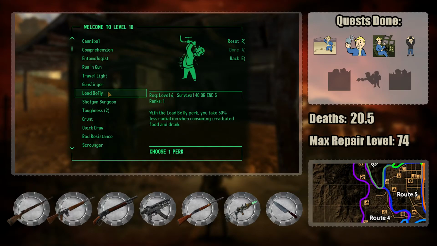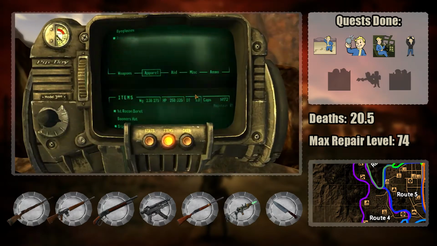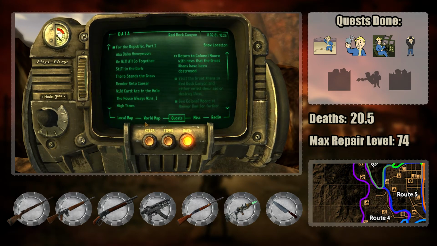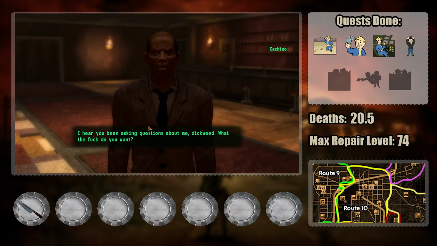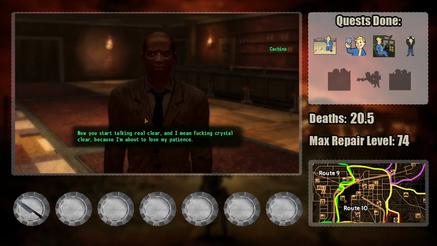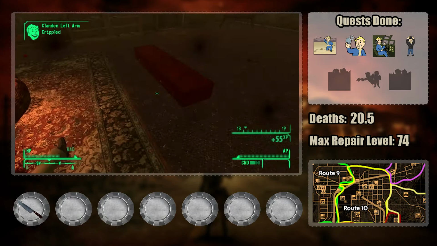After completing more quests for the Great Khans, I level up to level 18 and take Shotgun Surgeon. Finally, now my shotguns will actually be helpful, except not at all because I'm still on hard. Next up is the Omertas. Nobody dies except for Big Sal and Nero. Oh, and Clandon, because he caught me pickpocketing him.